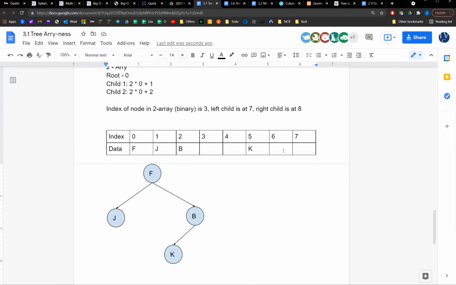And here's the same tree as an array-based implementation. The root is the first value. The next 2 is the next level. The next 4 after that is the next level after that. The next 8 will be again the level below K. And then 16, 32, doubling, right? Because each level can have twice as many nodes as the level above it with a binary tree. Whatever the n is in the arrayness, have that many times the level. So if it's a 3 array tree, you have 1, 3, 9, 27, 81 nodes that can exist in each level of that tree.